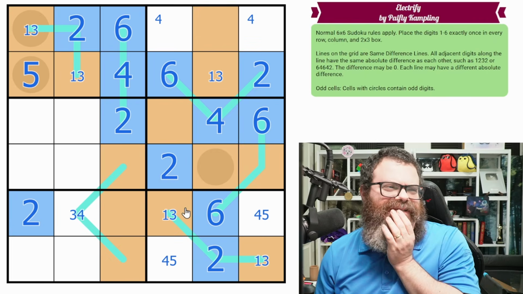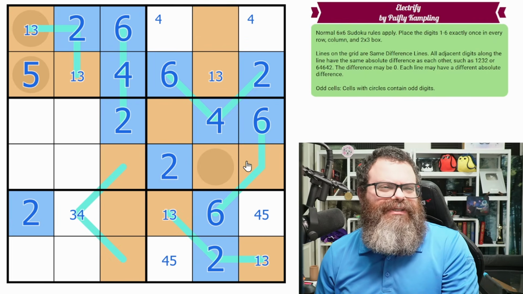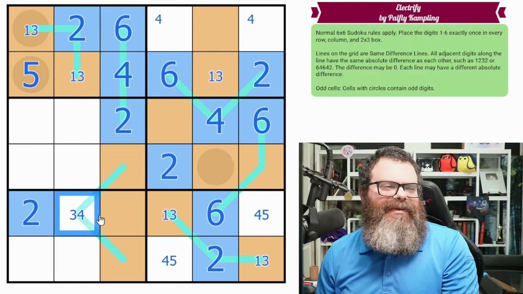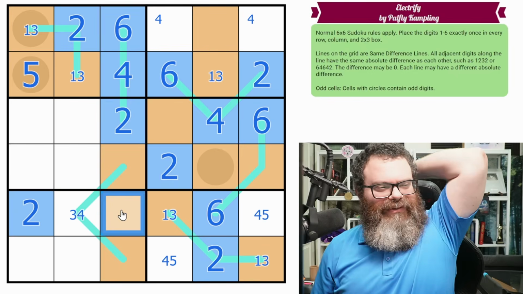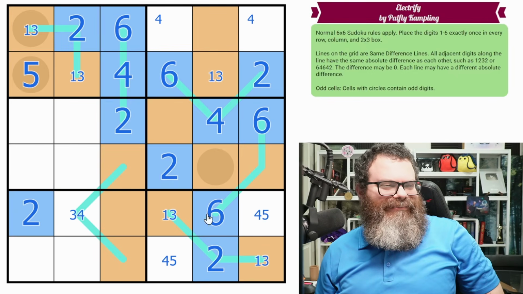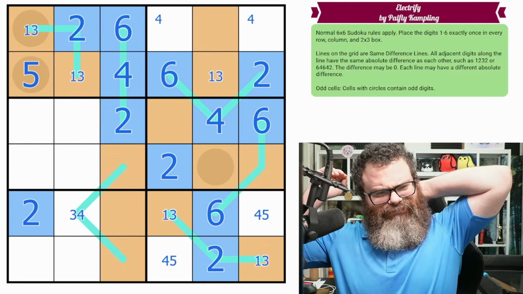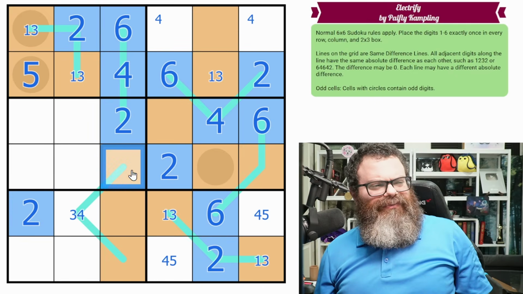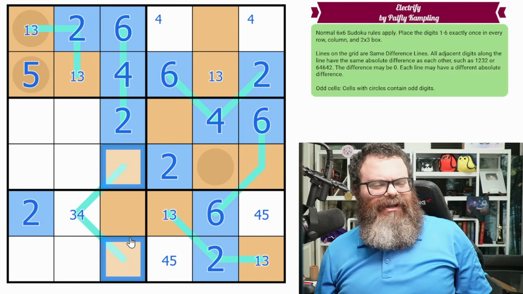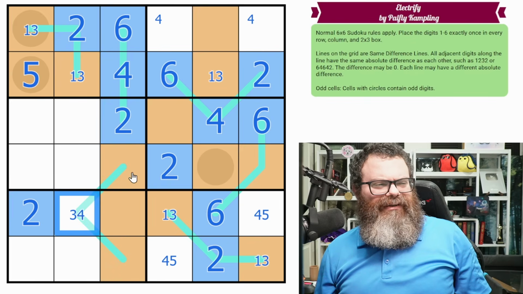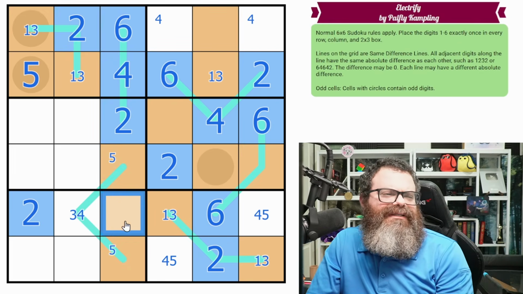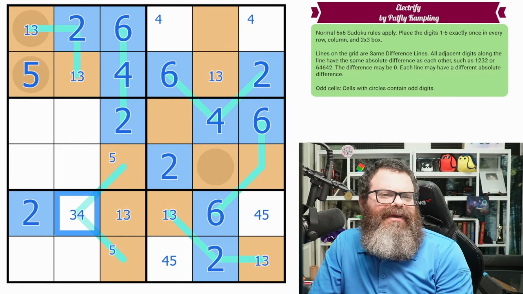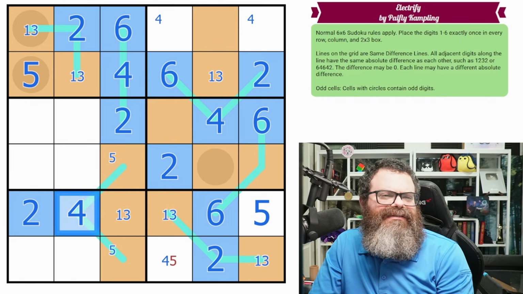Ooh, I need something to disambiguate my oranges. Not gonna be this guy. Maybe it's this one. Might be. Does that mean this place is a 1 or a 3? I don't know. So 3 would require this to be 1, 5, and 4 would require this to be, yeah, 4 would be 3, 5. So this always has 5. This is a 1, 3 only. And so that makes this a 4 and this is a 5. Oh, that was nice. So that's blue and that's orange.